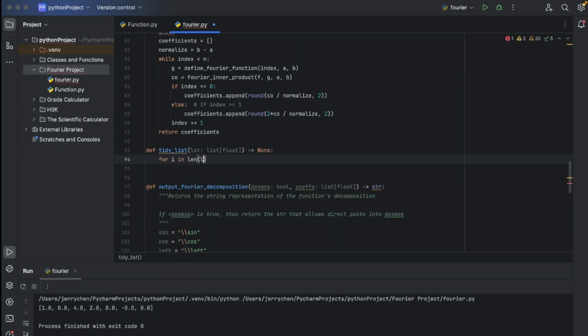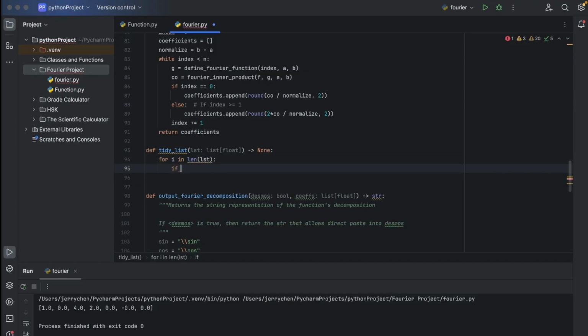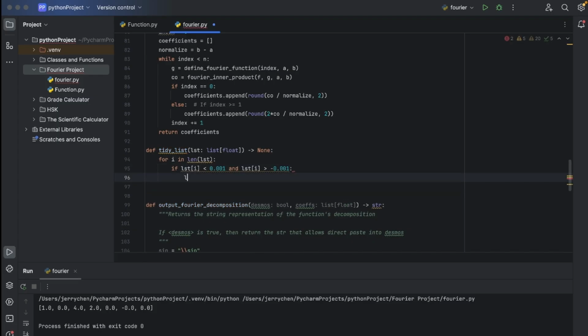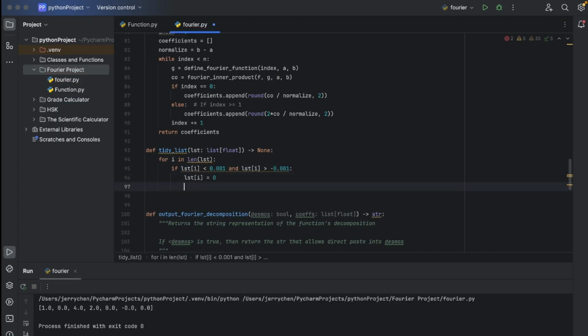For i in range of length of list: if list of i is less than 0 and rounds to negative 0.0, then list of i is equal to 0.